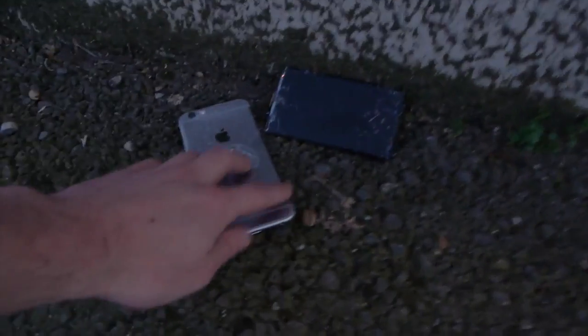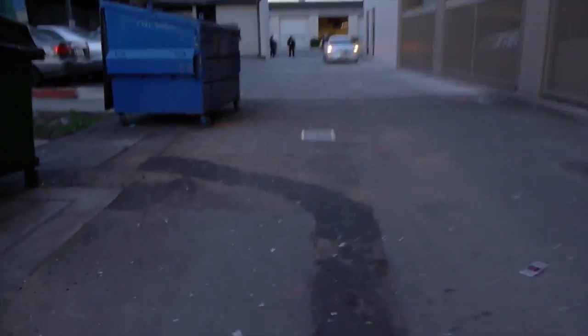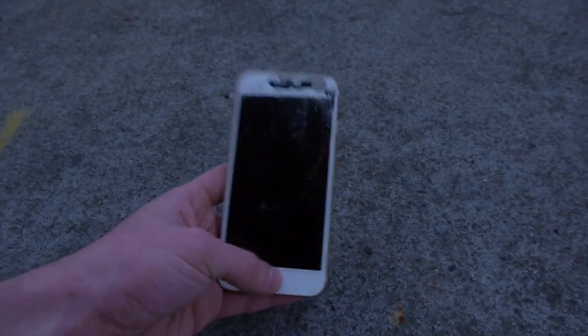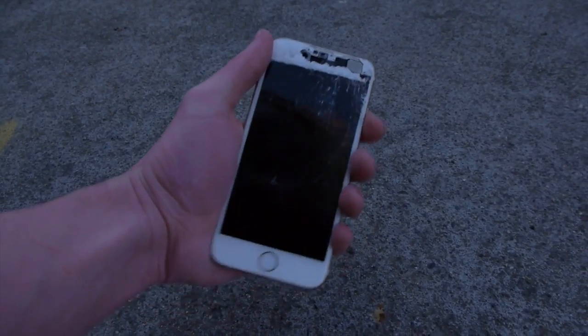There are two more phones here that I did not find. This one — wow — the display. This is the one that went pretty far, and this thing is completely in two different pieces. There's another one I want to show you guys — this is probably the farthest it came. It's insane how far this came. Check out this 6S — it's cracked, it's not working. But the crazy thing is I can hear some applications opening up or glitching. The crazy thing about this phone is look how far it fell from the impact zone. That is insane.